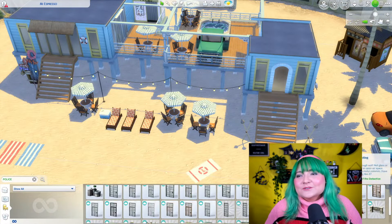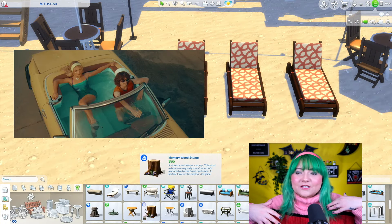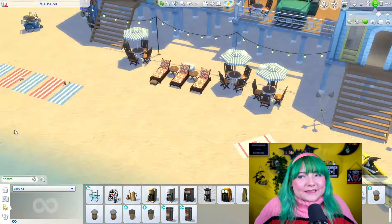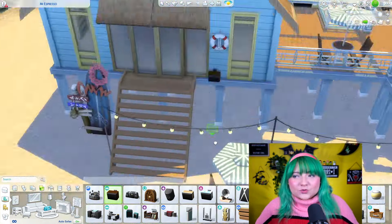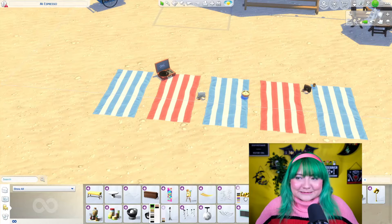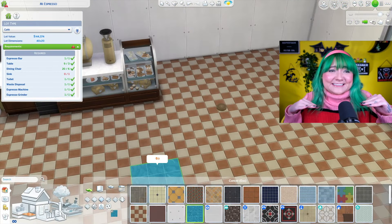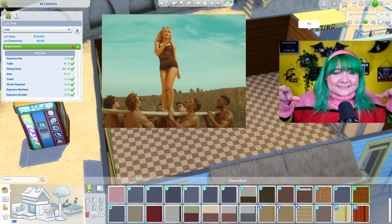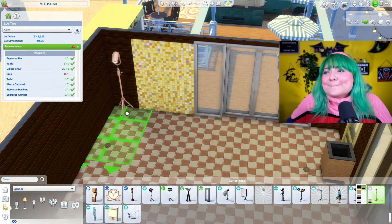As you can see, I built this hot tub in the bed of a truck. It was the closest thing I could get to what they did in the music video — they took a yellow convertible and she's sitting in it like a hot tub. I really wanted to do that, but I didn't want to use any CC because I wanted it to be available for anyone to download on the gallery. So I ended up doing this with a truck. Now everything is play tested, but the hot tub — I forgot to play test the hot tub, so I don't know if that works. I put a little snowboard on a table as a little homage to her dancing on the surfboard, because again, where are the surfboards in this game?